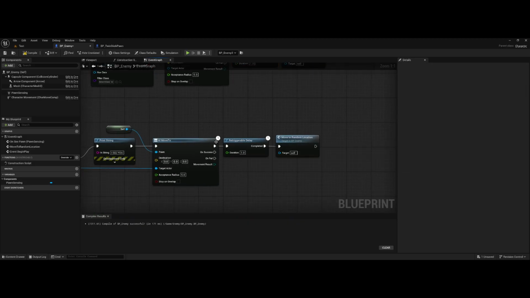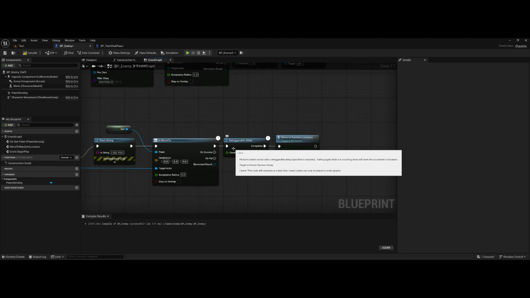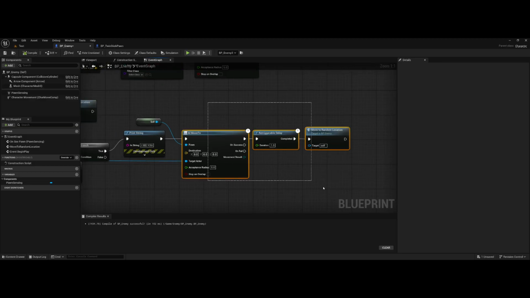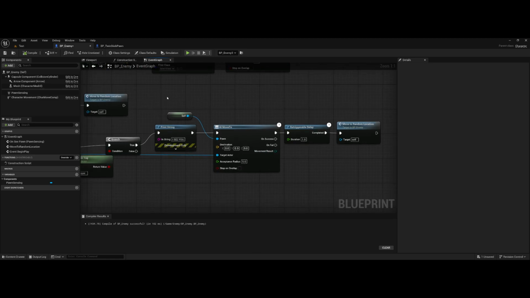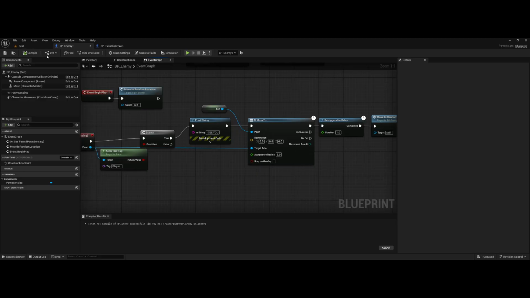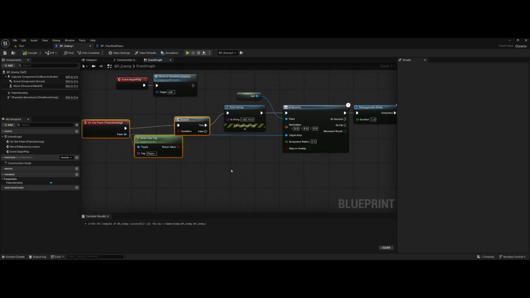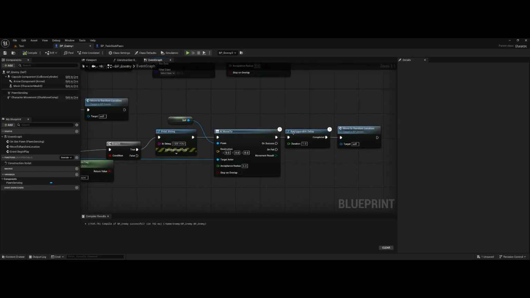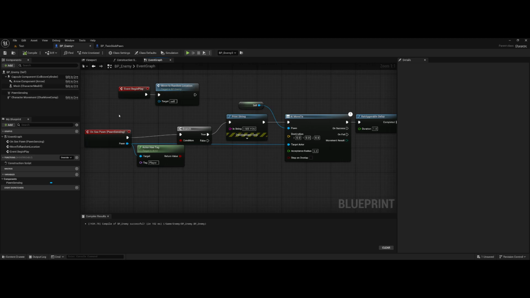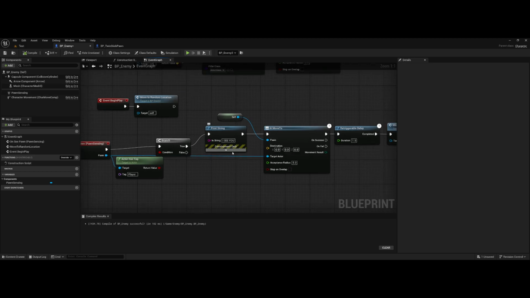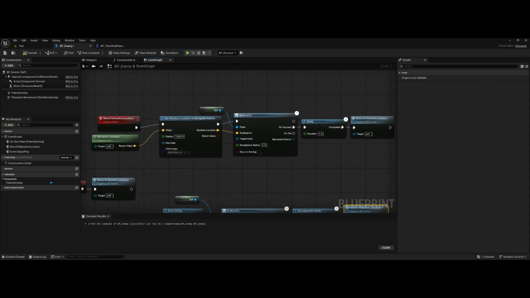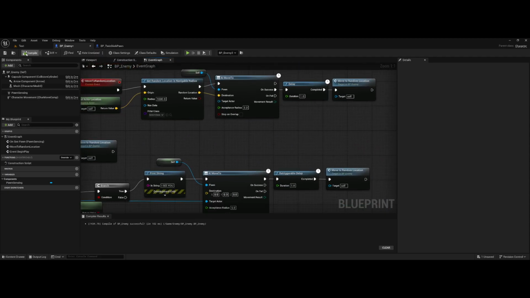In a retriggerable delay, if this delay is currently running, so let's just say it was at 0.5, and then this function runs again and triggers it again, it'll just reset the delay back to 1. So until this function stops running for 1 full second, it's going to keep retriggering that delay, keeping it at 1. And because this function is going to run every frame when the character sees us, it's going to keep triggering this delay until the enemy doesn't see us for 1 full second, and then they should go back to their patrolling, which is just move to a random location.